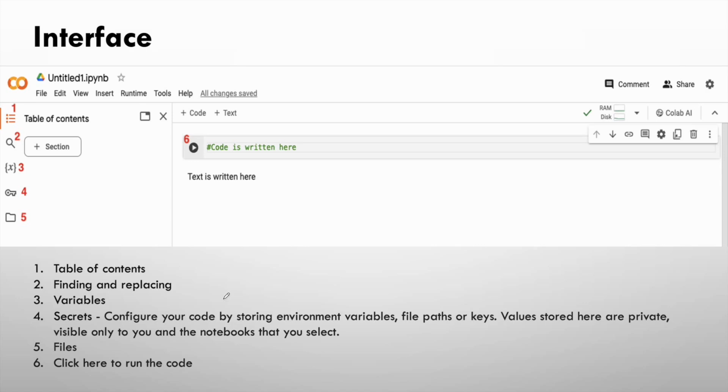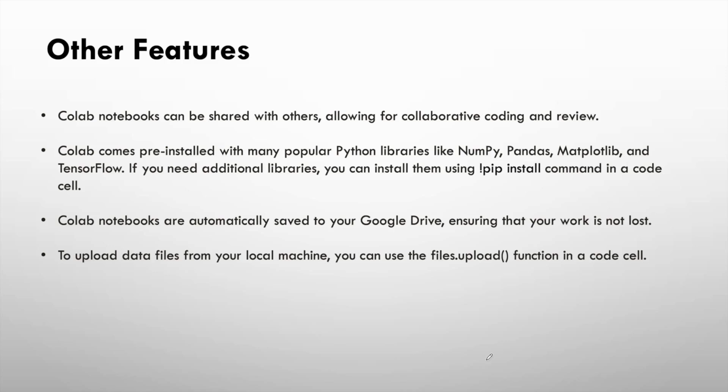I suggest that you open up the Google Colab software on your own and play around with it, experiment, figure out what each tool does, and just get comfortable with it, because this is what we'll be using throughout the course. Some other features of Colab is that it can be shared with others, as it's saved to your drive. And like I said before, it comes with many pre-installed libraries such as NumPy, Pandas, Matplotlib, etc., which we'll explore later in the data science part of this course. But if you do need any additional libraries, you can always install them separately.